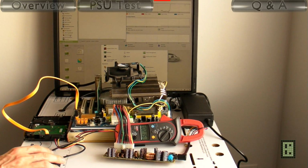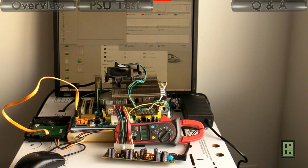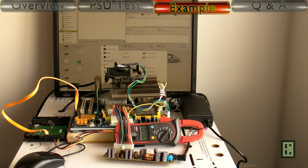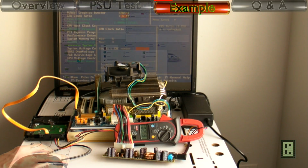And the other benchmark is the Blowfish benchmark, and with this we get a peak current of 3.91 amps. That's 76 watts, quite a bit more than the other benchmark, and you will see in the later test that there will be almost no difference.